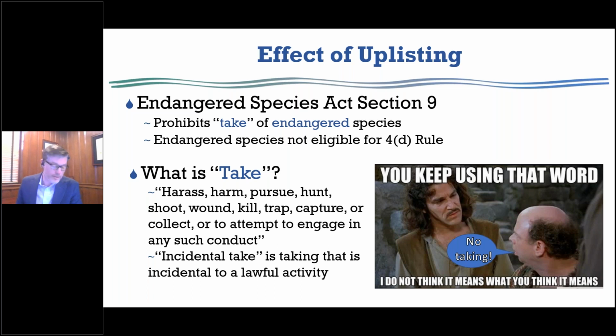Ultimately, the Court of Appeals held that in that case, to take a species, your action has to have some direct or proximate cause to causing the harm, and the harm has to be foreseeable. It has to be reasonable that you could assume that what you did may possibly harm the species. And you can see how that would apply in the context we most often encounter, northern long-eared bats with tree clearing. In many cases, if you cut down a tree and you don't know bats are there, it's certainly foreseeable that there may be bats there. So you can see how you could potentially be liable for taking bats in trees through activities like tree clearing.